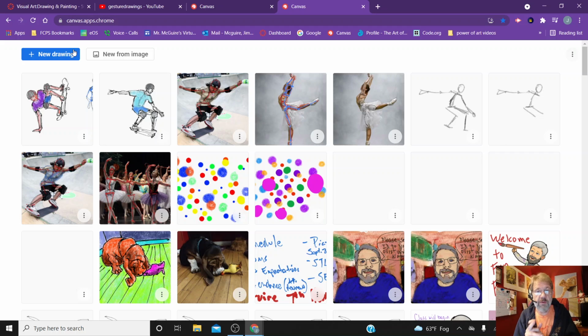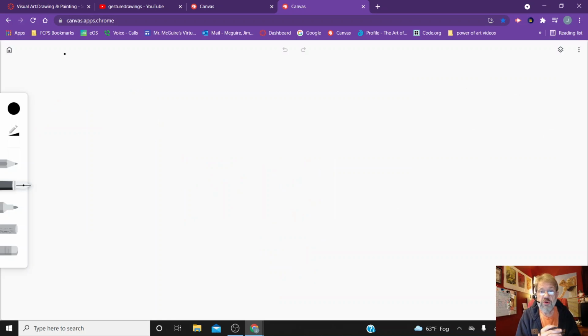One of the reasons I encourage you to use this program is you can use it on Chromebooks, Mac, PC, Kindle, any device that accesses the web should be able to use Chrome Canvas. Now you can start from an image. If you have a drawing that you've started and you've taken a picture of with your Chromebook, you can bring it in to Chrome Canvas and then start drawing on it. You'll see I do a lot of those things. But we're going to start with a new drawing.